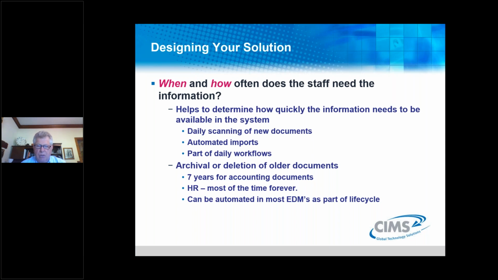Some of the information, you need to determine how long you're going to keep. A lot of accounting documents become a liability after 7 years. The IRS says you only have to keep information for 7 years past the time of your filing. And after that, if they want to audit you, you can say, hey, we don't have that information anymore. It's 7 years. And so it can save you some liability. If you have it, you have to produce it. So just a note of interest there.